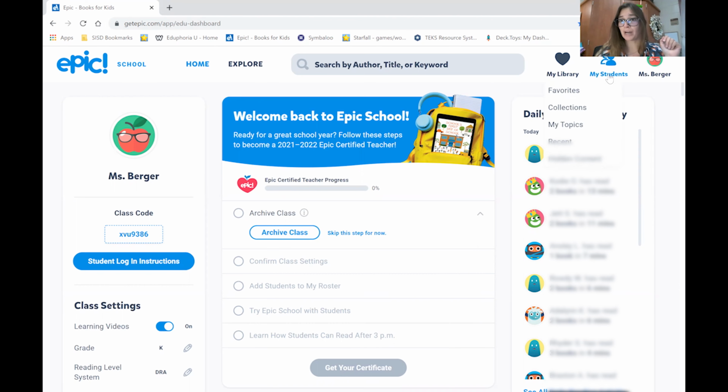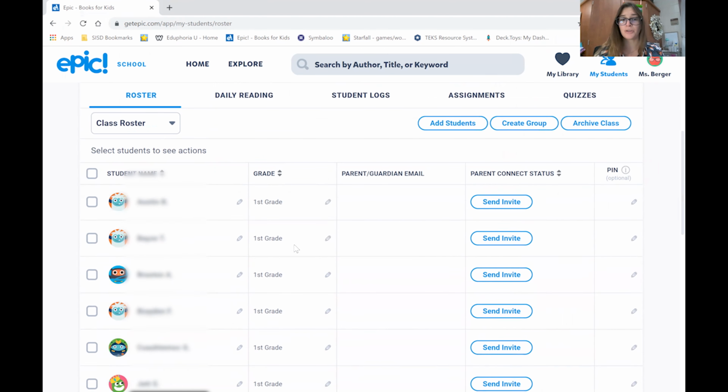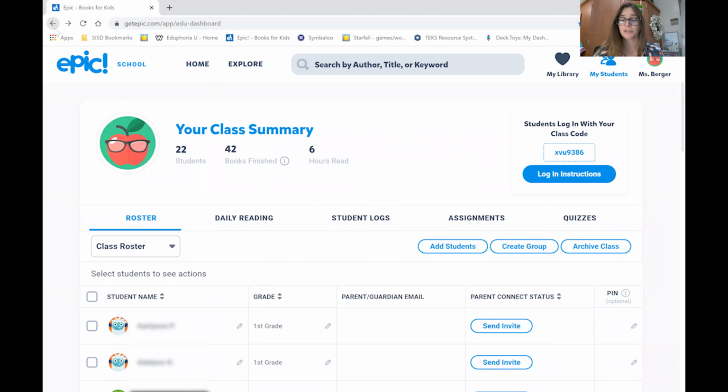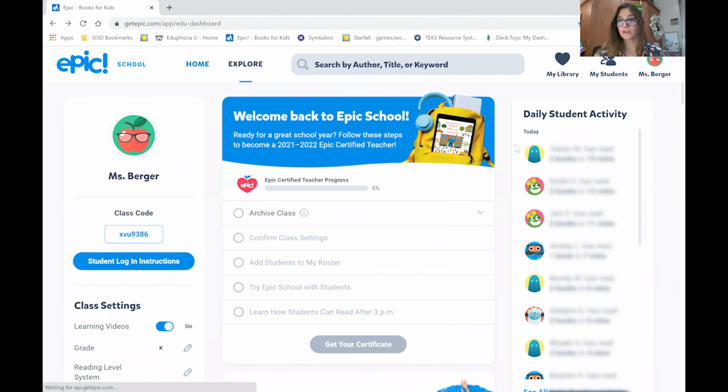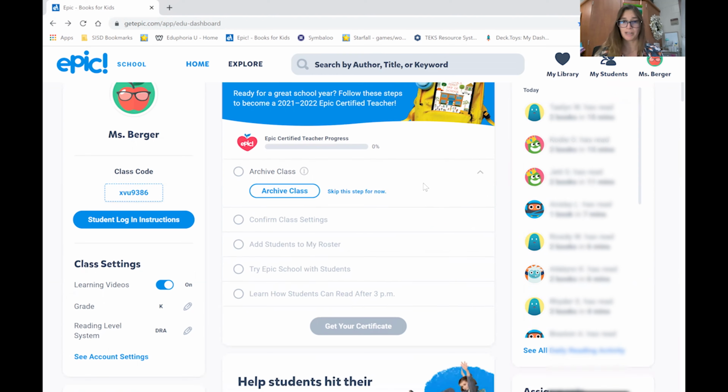So if you go to My Students, you can add in students and create their own personal account on your teaching account. And what this does is it helps you keep track of all of the books that each student has read. So if you look over here at my daily student activity, you can see that this student has read 2 books in 15 minutes.